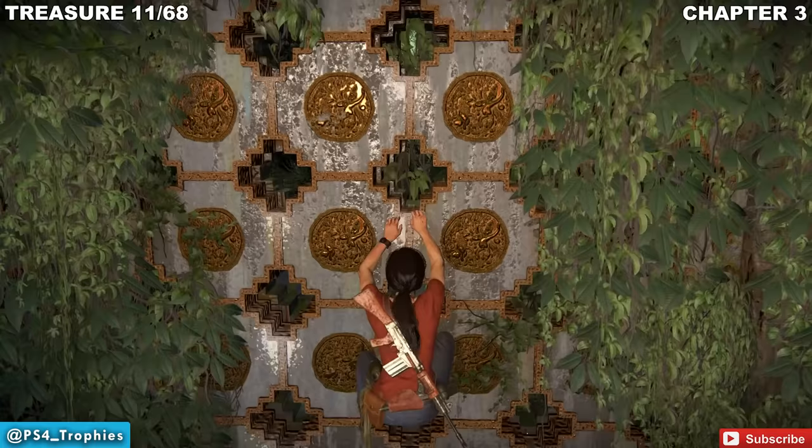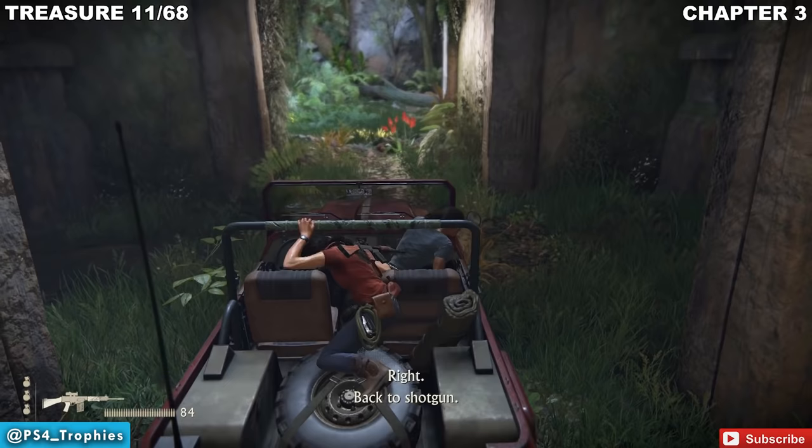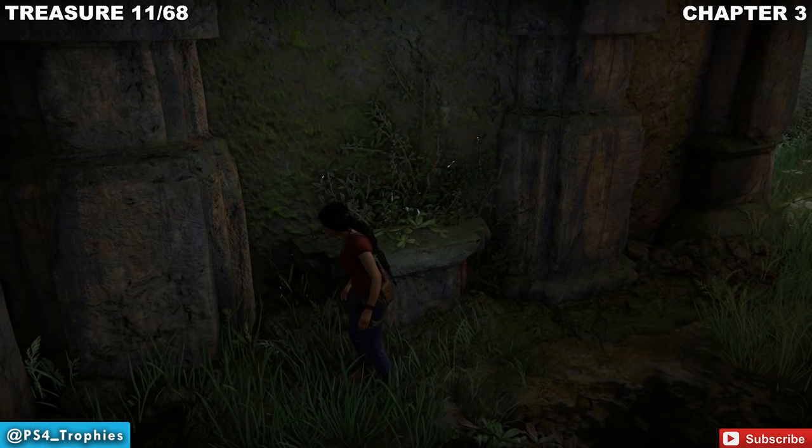All right, so moving on. We've entered the temple, and we jumped over to this wall, and we have to drop down into the Jeep. Nadine's going to move out of the way so Chloe can drive. However, we don't want to drive just yet, so immediately jump out of the Jeep, turn around. Over here to the left-hand side is the final collectible in Chapter 3.